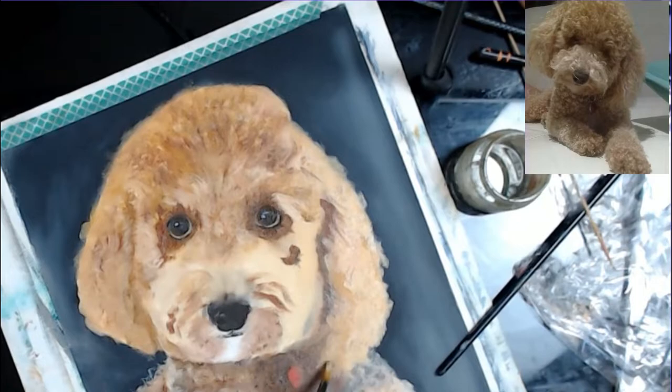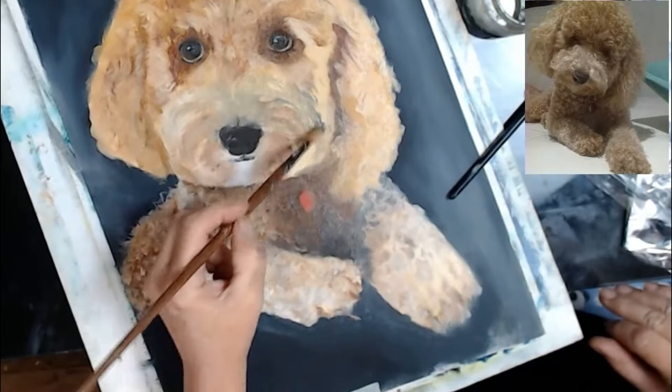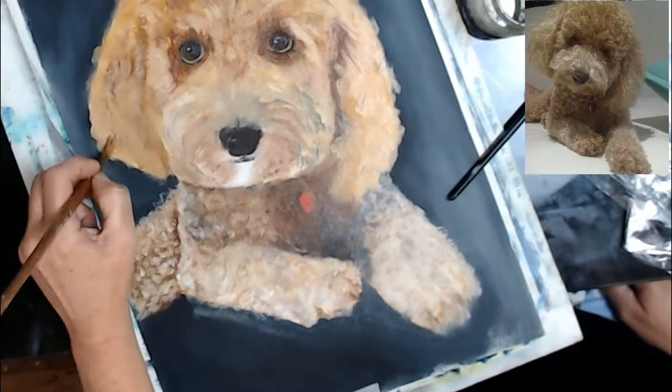With this particular one, don't get me wrong, she's very cute in the picture, but I just wanted her eyes to be more expressive because her hair's shadowing the eyes in the photo. Can't really see them very well. So I had another photo there that had a better look at her eyes, and I used that instead for my reference. So the client was very happy. I was very happy with how it turned out.